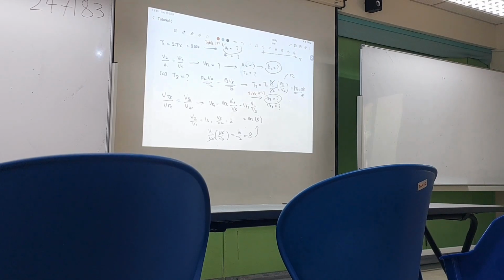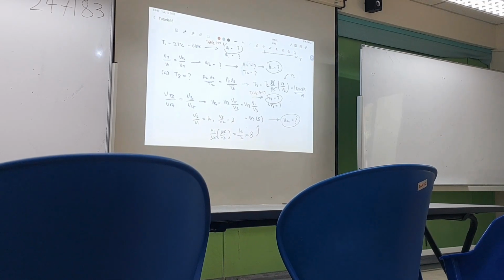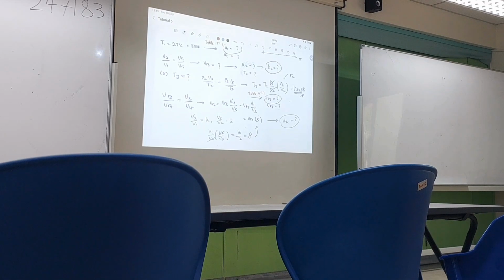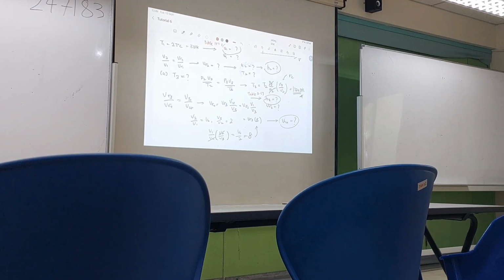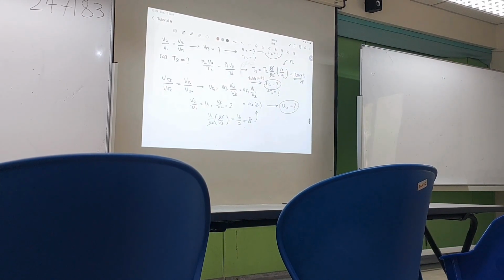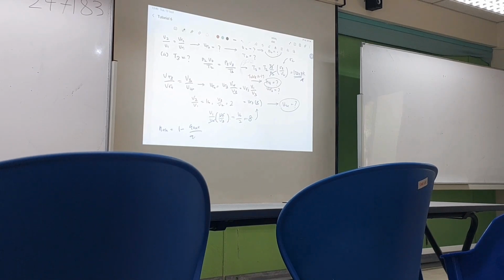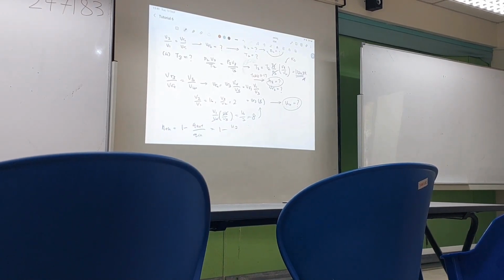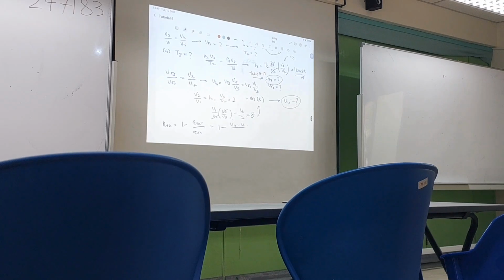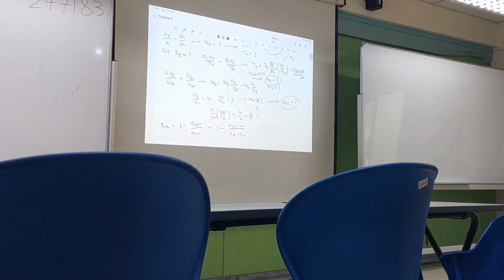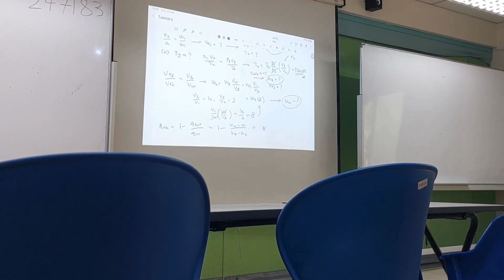So once you get VR4, then you can get U4. So U4, you only need U4, you don't need to find T4 anymore. Okay, so then ultimately, you need to find thermal efficiency. So thermal efficiency is just Q out over Q in. So Q out will be U4 minus U1. Then this is H3 minus H2. So this should give you about 56.3%.